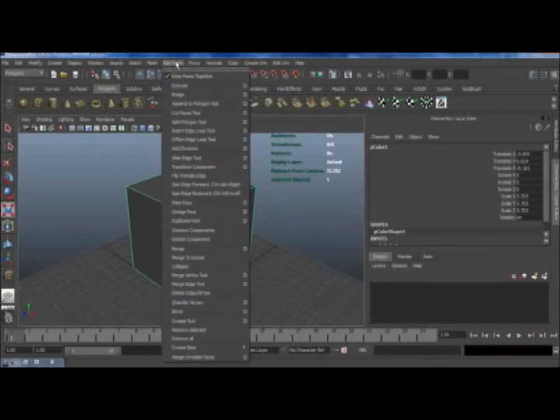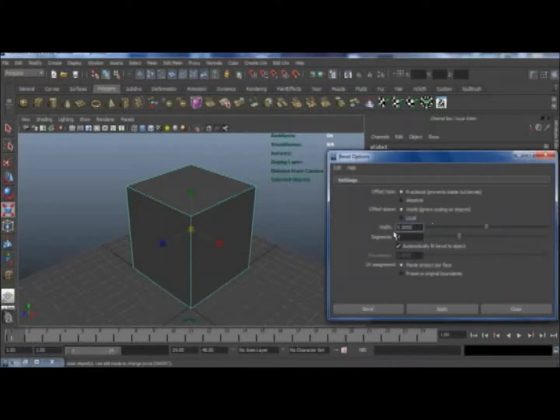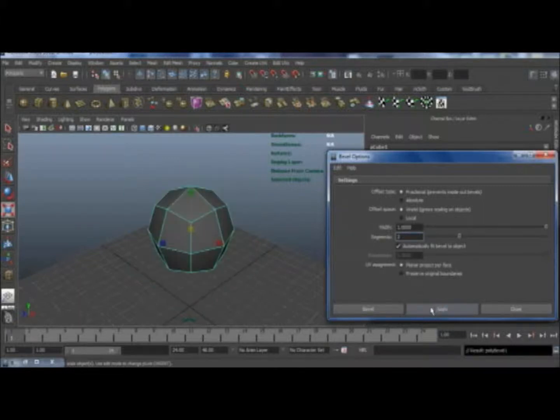Let's go up to Edit Mesh and let's go down to Bevel and click the little ticky box. Right, the width is the spacing in which the segments are placed. So if it's very wide and you have very few segments, there'll be a massive gap when you get a rounded edge. Let's just try that. So let's put it here as 1 and let's give it 2 segments. I don't use anything else. These are the two you really got to be paying attention to. Apply. Oh dear. That might have been a little bit too big.